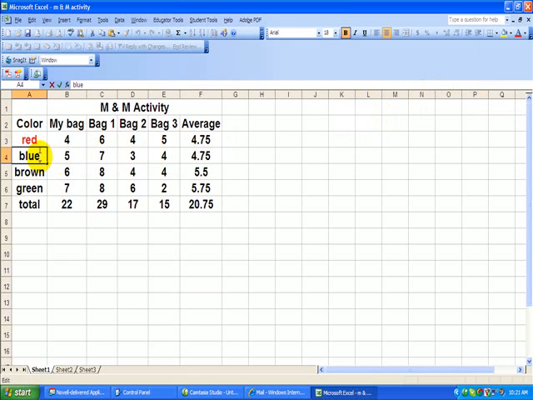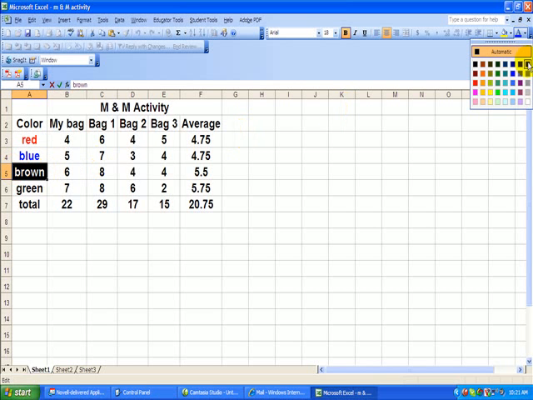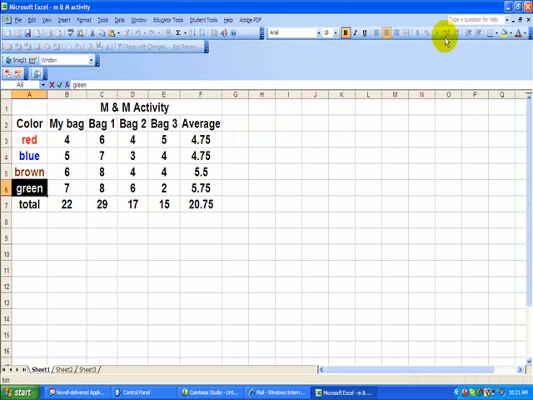And then double click in here, get the flashing bar, highlight, upper right hand corner, down arrow, blue. We can continue on with brown and green. And that's just kind of nice to do so you can see it easier.